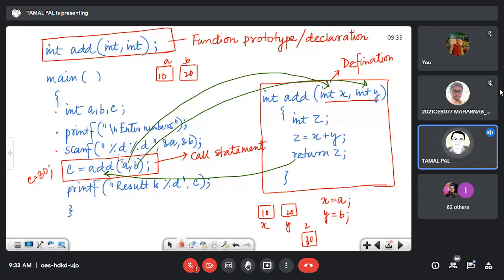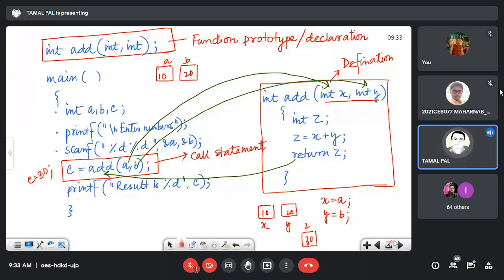So when control is shifted to the function, this is known as function call, and when the control is shifted back into the calling function, this is known as return. Okay.